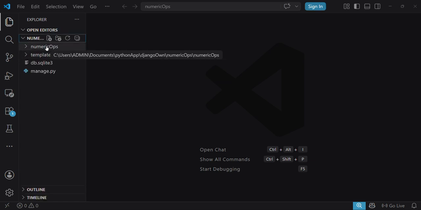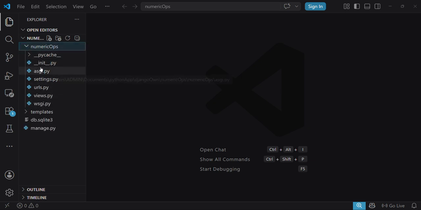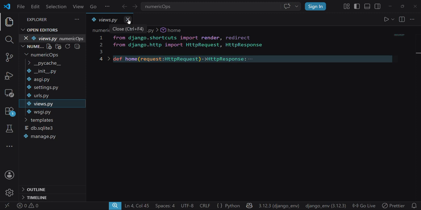If I expand this, you will see by default they provide multiple files inside the numeric operations folder, but this view.py I have created on my own. The developers need to create view.py because basically the backend logic will be in this file only.